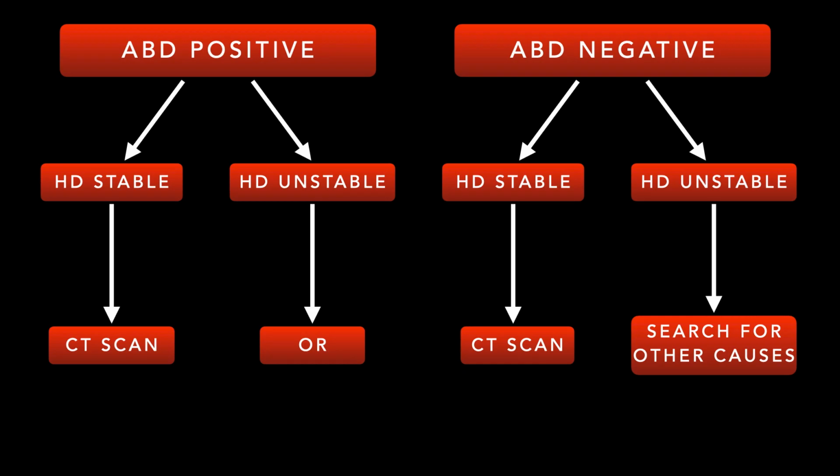Now, in the context of a negative FAST, well, what does that mean, right? Hemodynamically stable, negative FAST, you still have to go to the CT scanner. Like we talked about, can we rule out all injuries with the FAST exam, right? We talked about that study last week that suggested the FAST exam looking for all injuries, right? All injuries is the key, has about a 30% sensitivity. So we know that the test is not optimized to find little omental things or mesenteric things. It's going to find free fluid and that's about it, right? So if your injury is not associated with free fluid, the FAST exam is not going to be your test of choice, and you still need to do further imaging, right?